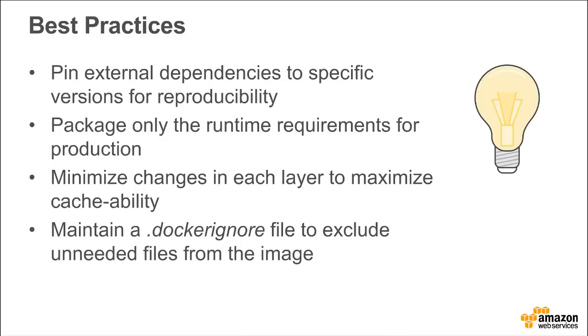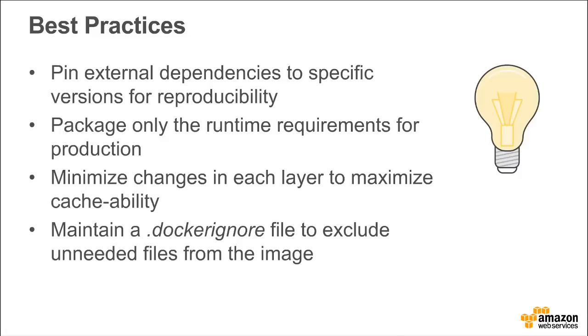Likewise, we've also seen customers have a lot of success by ensuring that they're packaging only the runtime requirements for production. So with Docker, especially with certain kinds of platforms, you can end up with very large containers that include your entire build environment. What we recommend, and what we've seen customers have success with, is ensuring that the image that's produced at the end of that build stage has the minimum amount of requirements needed to run in production. Meaning, if you're using something like the Go language, instead of deploying a container that has all of the Go build tools, you just deploy a container that has the specific application code itself, the executable, and what's required to run that executable.